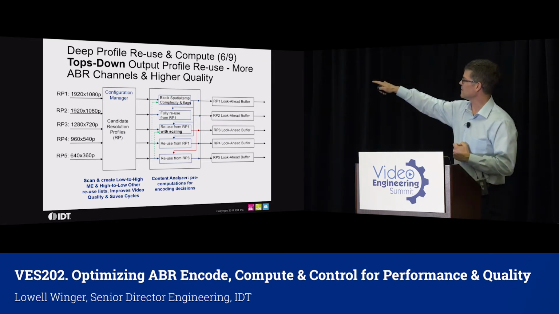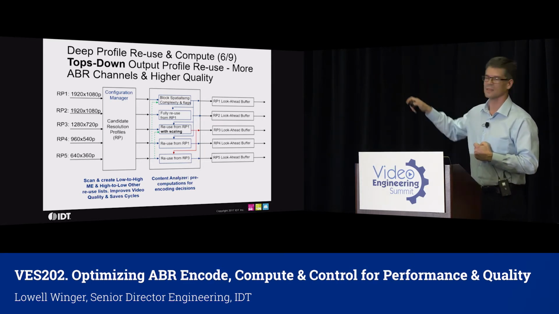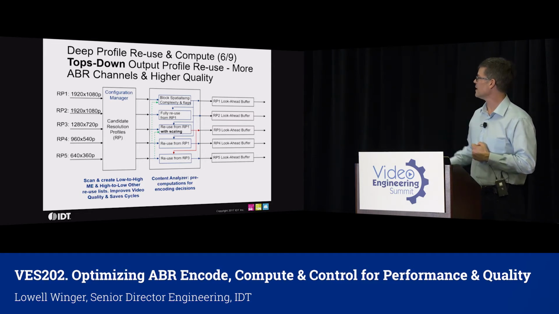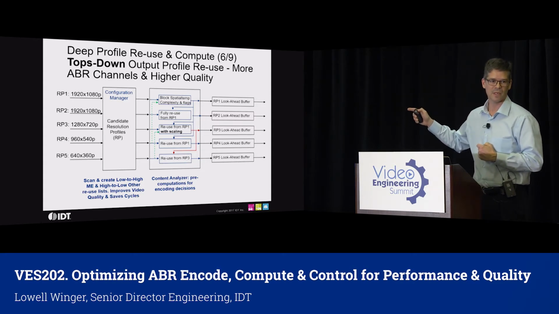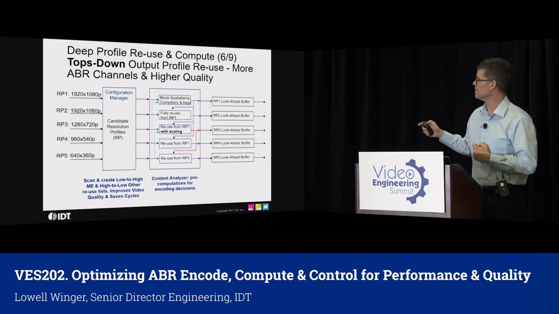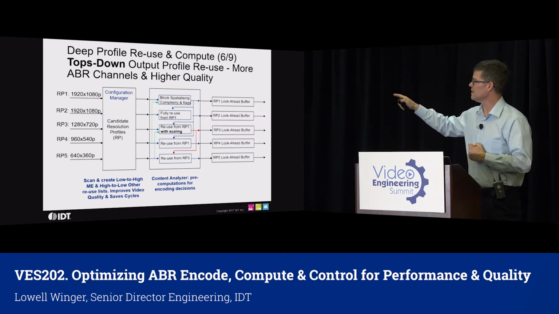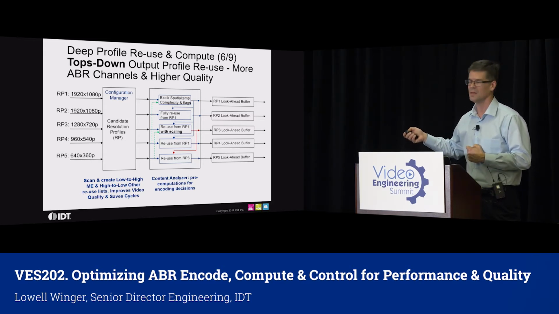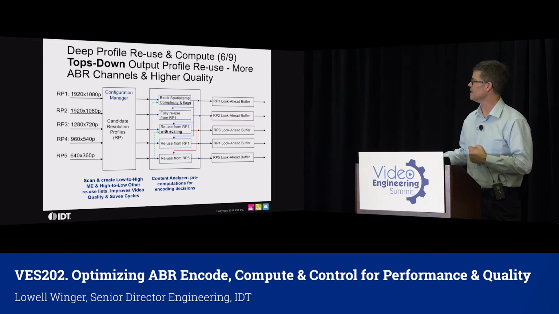So the second rung down can fully reuse the top rung because the only thing different between those two is the frame rate. All compute reused. Third rung down, we can reuse all the results, but we have to scale the results because it's a slightly different resolution. Third rung down is actually a factor of 2 of one of the top rungs, so we can just decimate. We don't have to scale the results. We just pick them. Very low complexity, right? So this is the approach that we use to save compute and improve quality in a tops-down fashion.